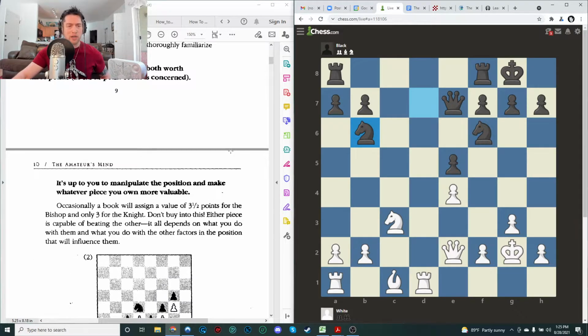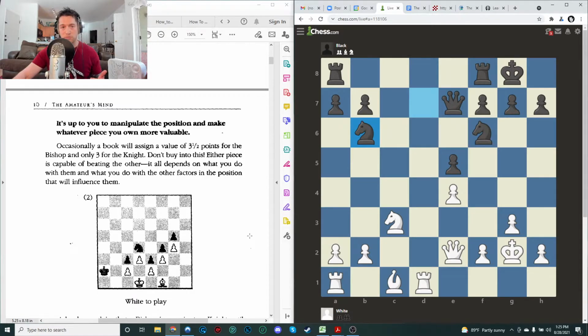So when it comes to minor pieces, these are the rules that he lays out. I'd also like to preface that this came out before his 4th edition, in which he added even more strategies. But I really like the way this book is laid out. It just makes it very easy to digest. So, rule number 1, bishops and knights are both worth 3 points as far as point count is concerned. It's up to you to manipulate the position to make whatever piece you own more valuable, okay?